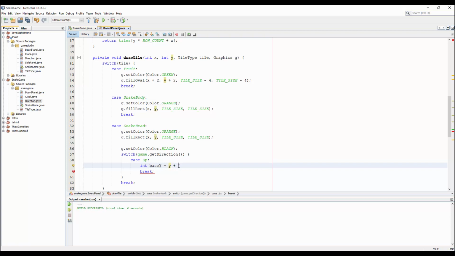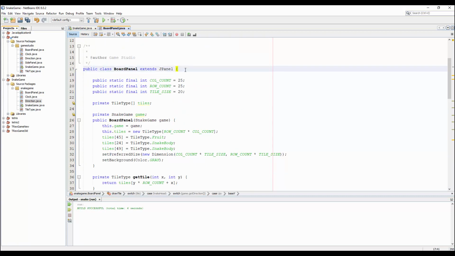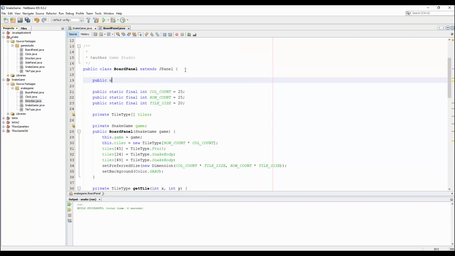So maybe we put 20, but because we will use this many times, we need to define it as a constant in the class. So we will define public static final int I small inset and put a value for that variable.